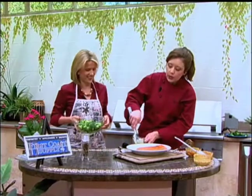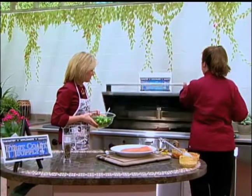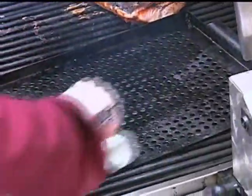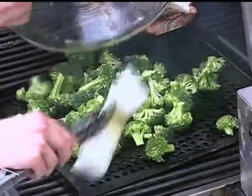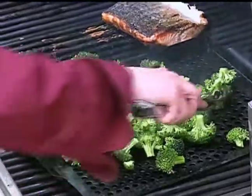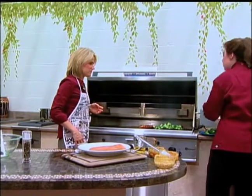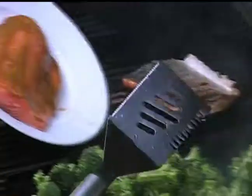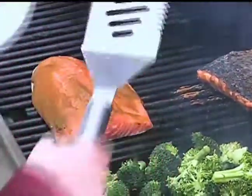So we're going to oil down the grill a little bit to keep everything from sticking. Now we're using our GE Monogram grill, which happens to have 4 zones, so we can have things cooking at 4 different temperatures. If you'll go ahead and throw that, I have a grill pan that we're putting everything on so it doesn't fall through the grates. And I'll go ahead and stir that. And then I have 1 piece of salmon that's ready to come off. So let me go ahead and slide this on. And then I will slide off the one that's already done.